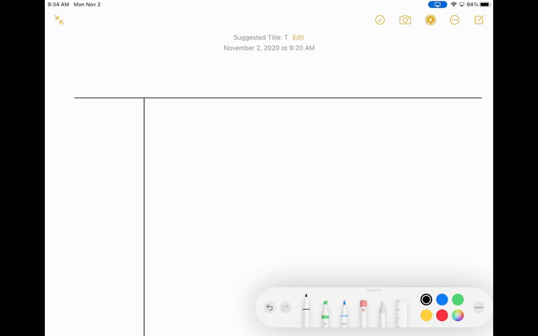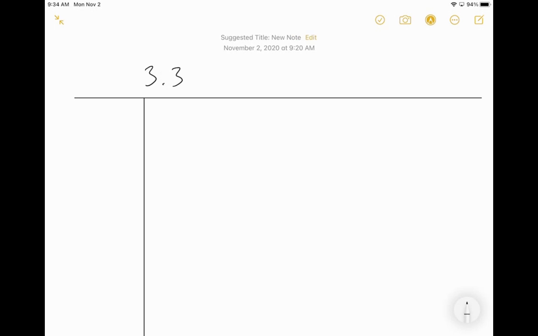All right, here we go. So this lesson is 3.3, which is subtracting integers. This is part 2. All right, 3.3 part 2 is what I'm going to call this one. We're going to learn a couple new terms, and we're also going to deal with word problems just a little bit, just so we can get an idea of how word problems work. So this is 3.3 part 2, which is subtracting integers.